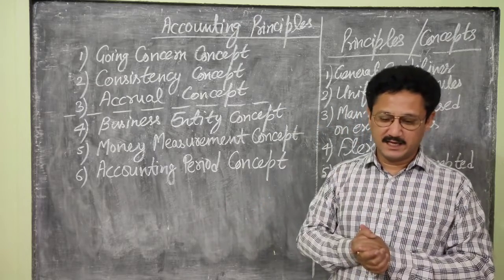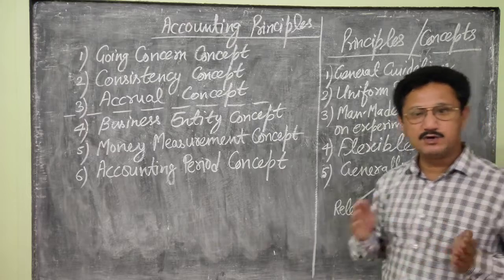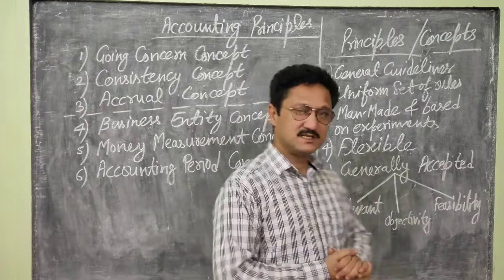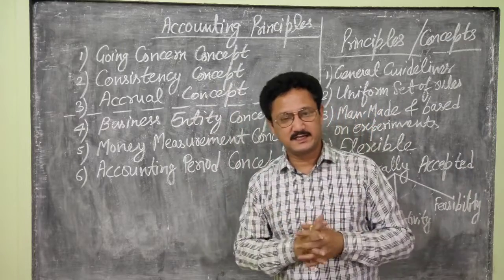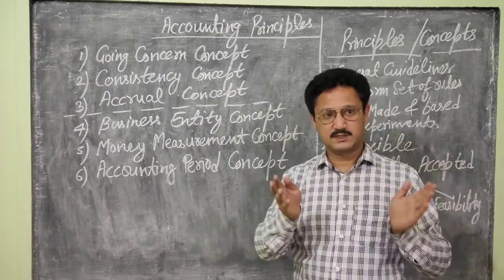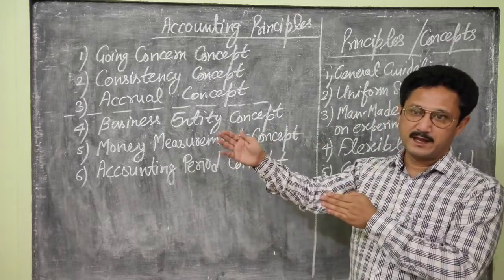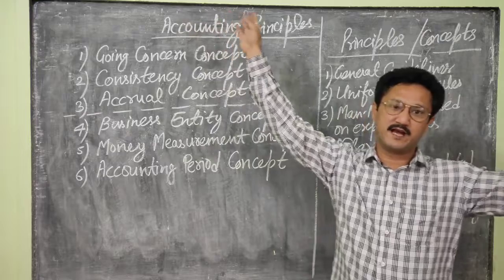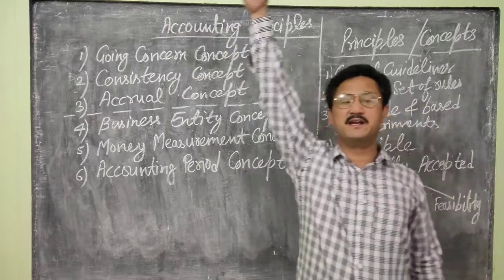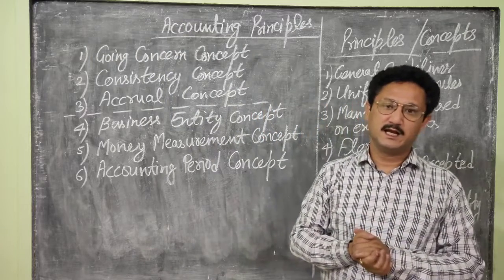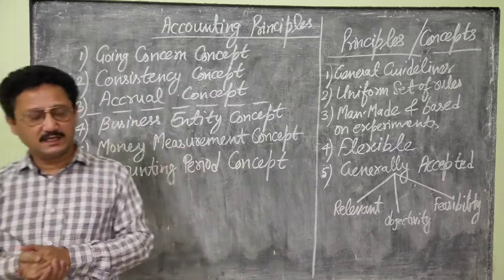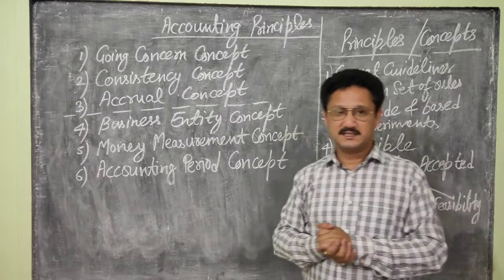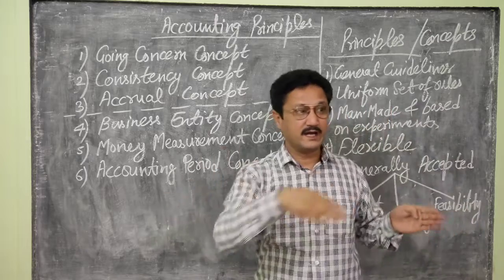of accounts. My dear students, last for today, accounting period concept. Accounting period concept states that every business organization should make its set of accounts for a particular period of time. Because, going concern concept, business is assumed to continue for a long period of time, infinite period of time. So we cannot wait for that infinite period to know whether the business is doing okay or not, whether profits are earned or not, whether the business is improving itself from the past year's performance, or doing okay in comparison to others.